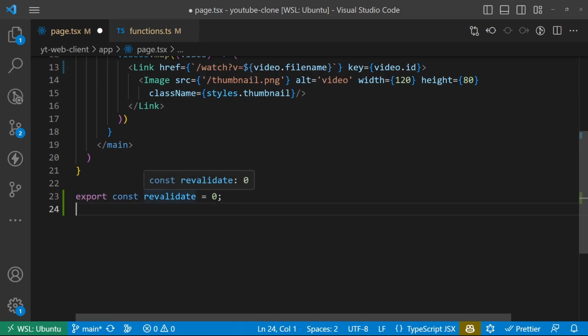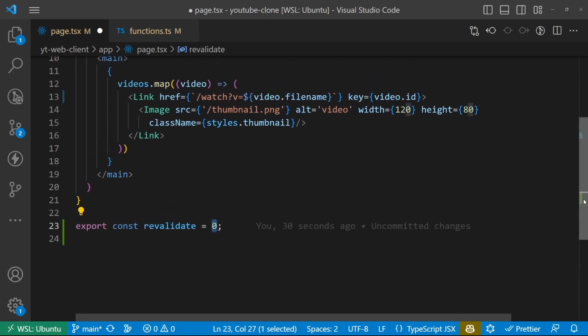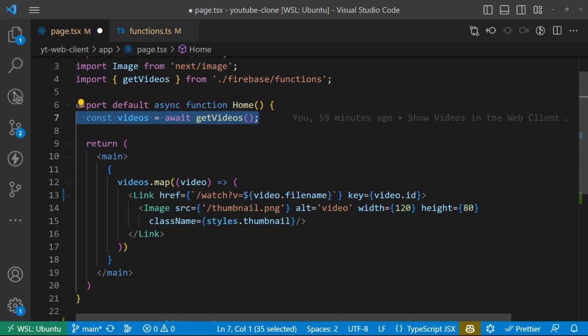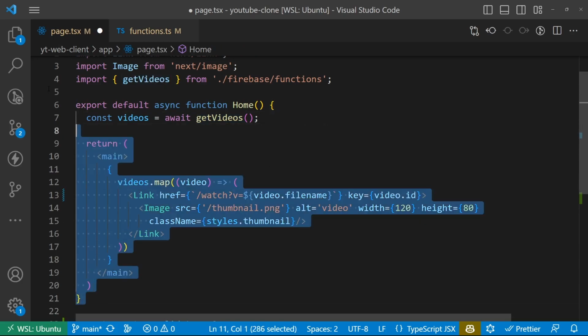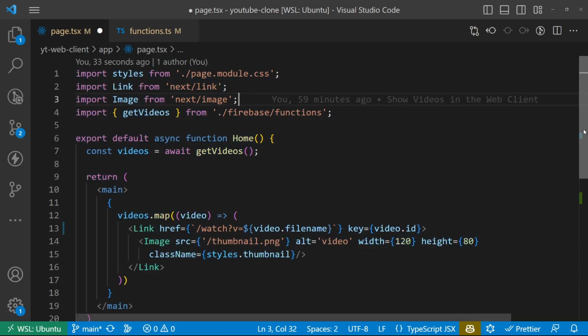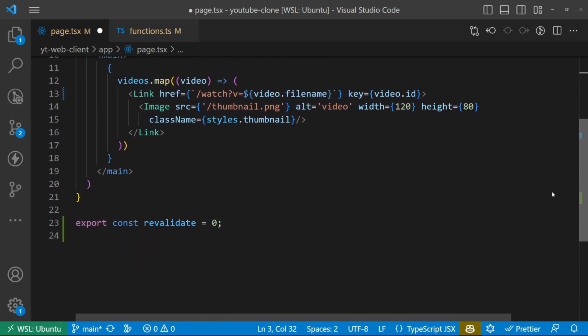This revalidate is the time period in seconds that we are going to refetch all these requests. In our case, do we really need to refetch this? Do we need to make this API call every single time this page is rendered? Because it's going to be rendered the same for every single user. So maybe we don't have to revalidate it every single time.